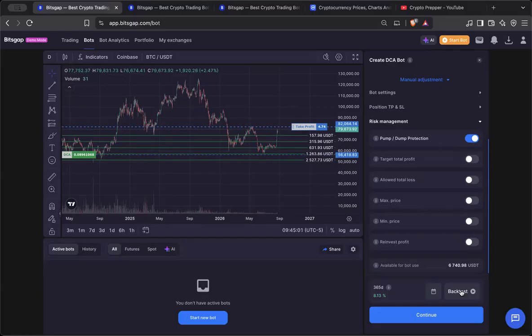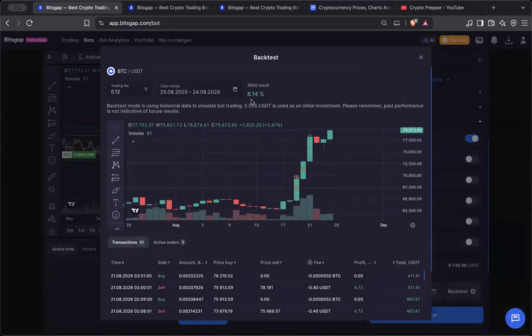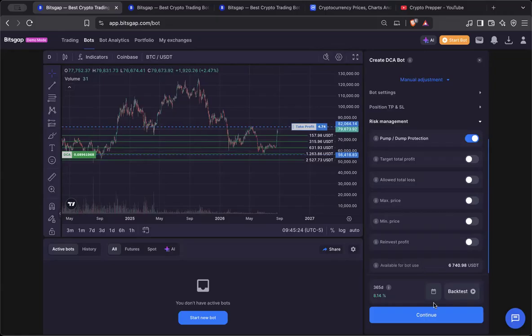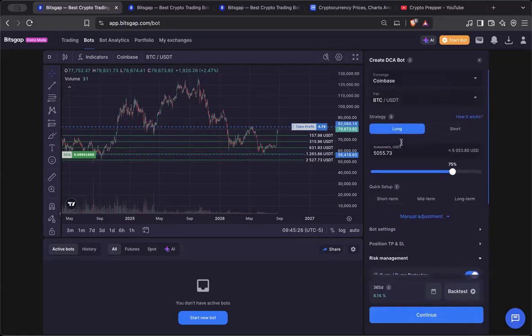Okay, so let's do a back test, and you'll see that changing of the amount did not change the APY from the $1,000 investment. Oh, it went up 0.01%. I was going to say the price could have changed since I did that, but that's not the case. Okay, so let's go ahead and I'm going to see if I can take this bot down to 1,000 without having to redo all my settings.